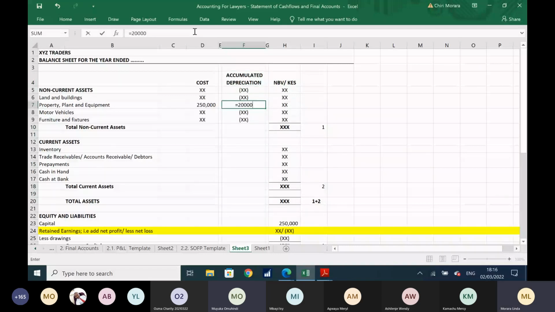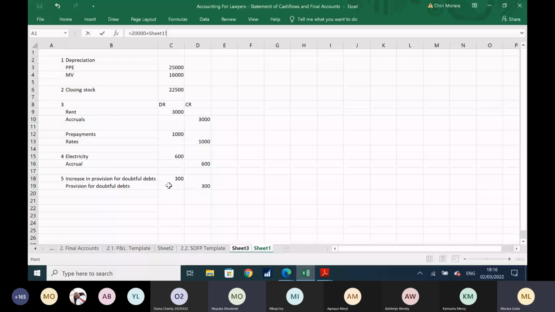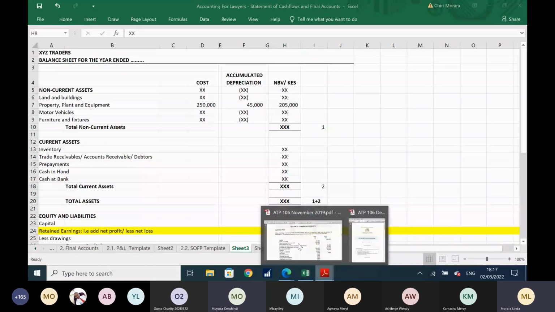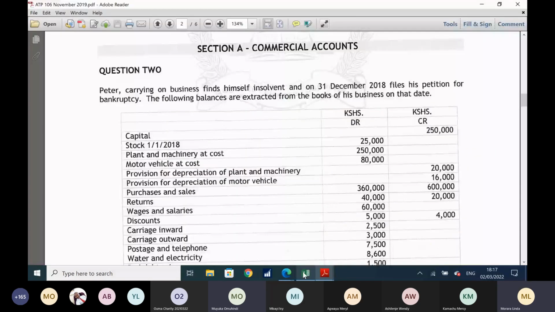And then in addition to that, we have also charged depreciation for this year. So you just go to your additional information there. For plant, you just add that. That is now our total depreciation, and our net book value should be our total cost, you deduct the accumulated depreciation, you get that. And then we move on to our motor vehicles. Our motor vehicles cost is 80,000.